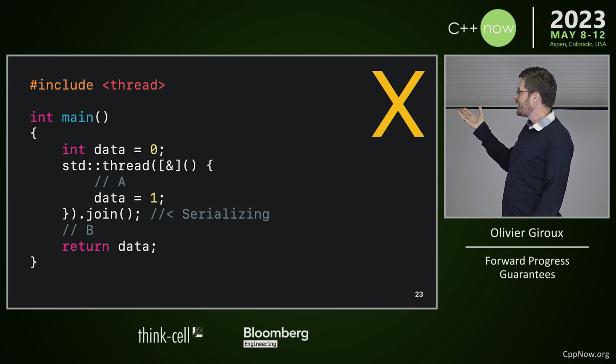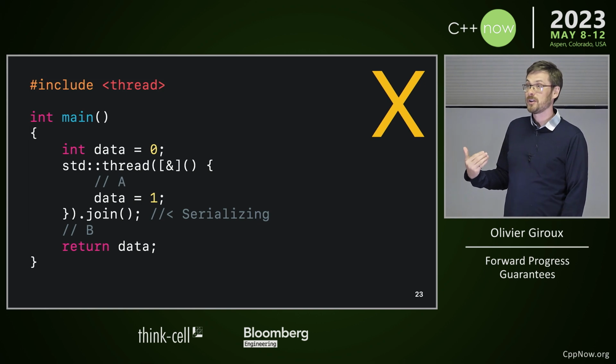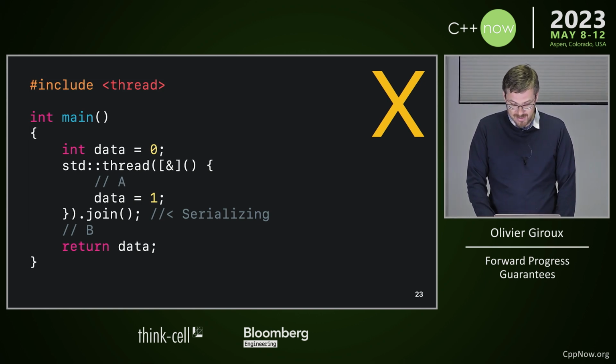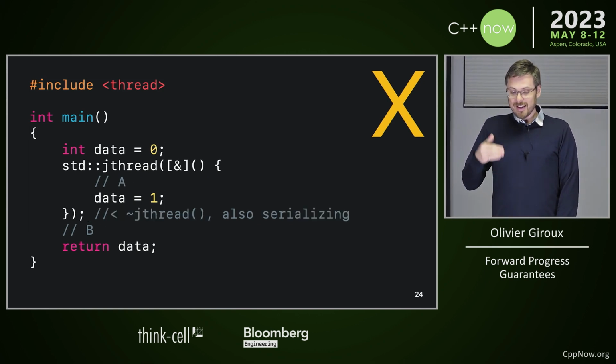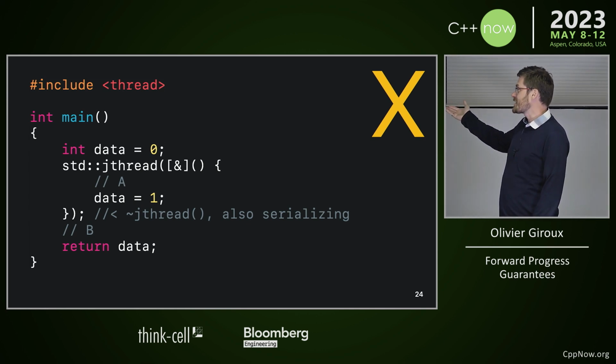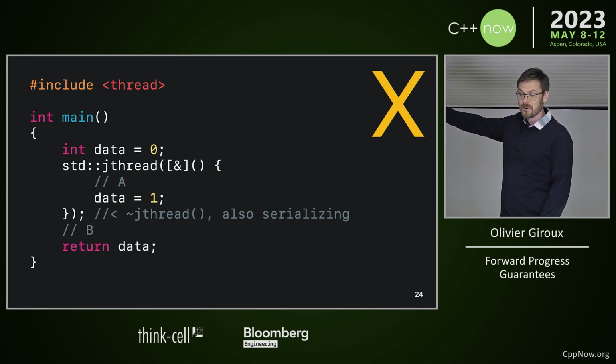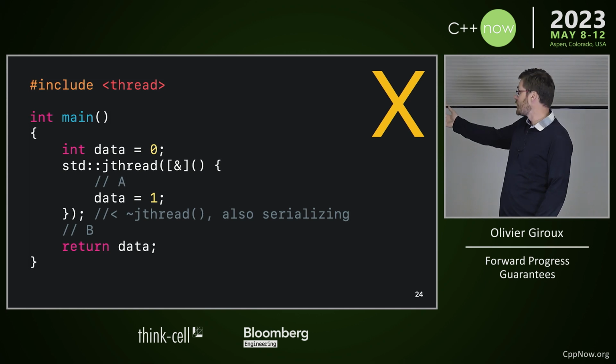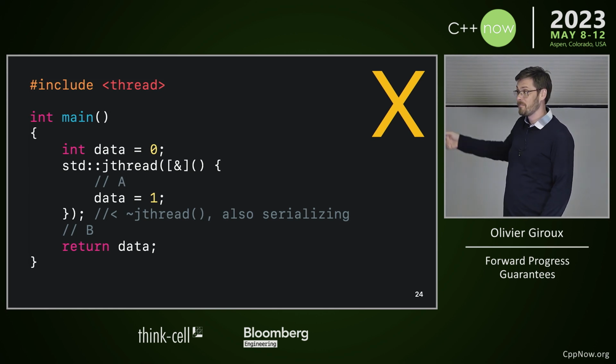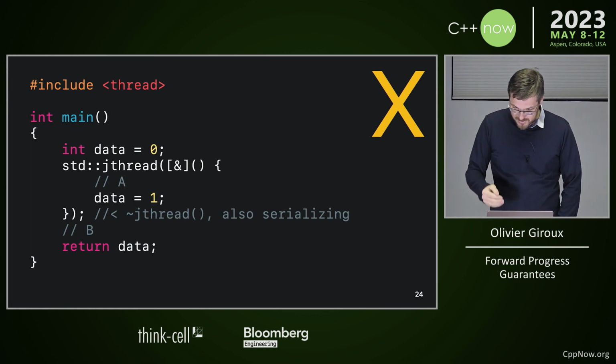I didn't actually get any parallelism here. So I'm not getting a free lunch by doing something like that. Okay, so that's not great. You're buying someone else lunch here. Now, I also could do the exact same thing with JThread, which avoids the terminate and it avoids the data races. That's all good. But JThread actually bought me into this serializing behavior. So that wasn't great either.